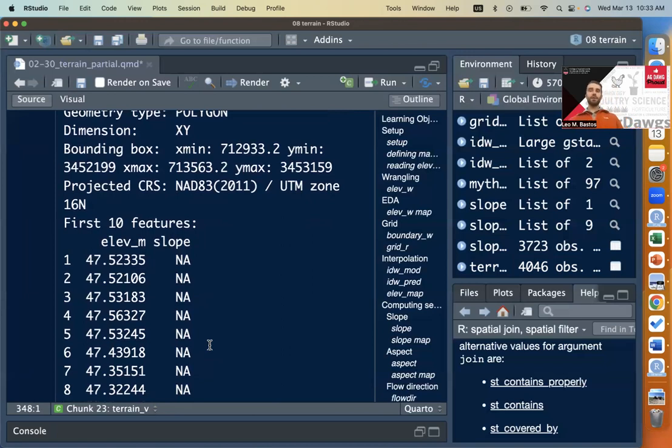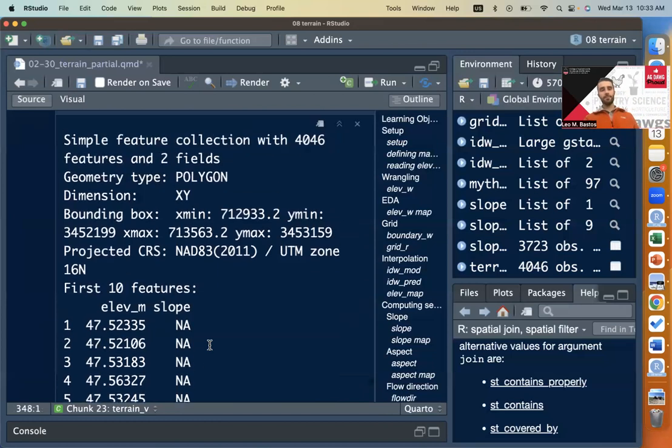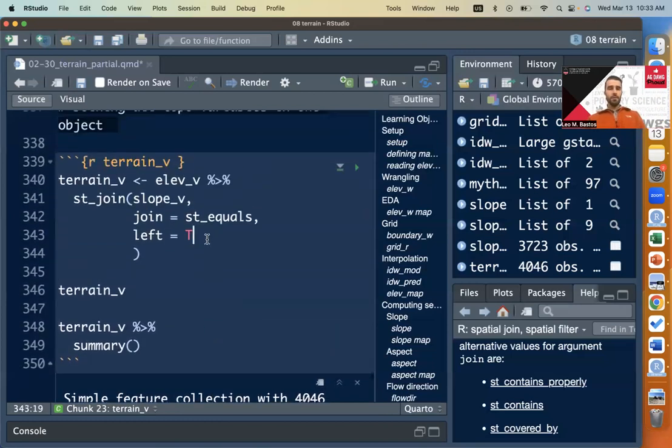So that's the difference between doing a left join or a right join, is which data set is used as the frame to bring the other one. So that's why we change the join type and also make a left join by saying left equals true.